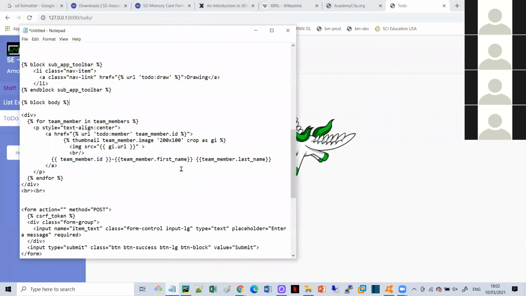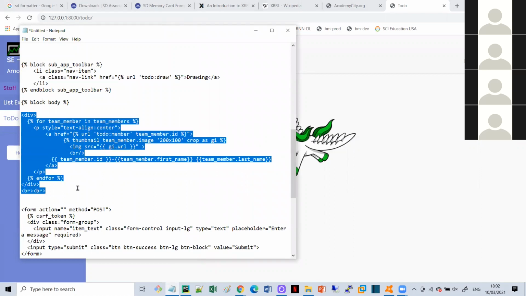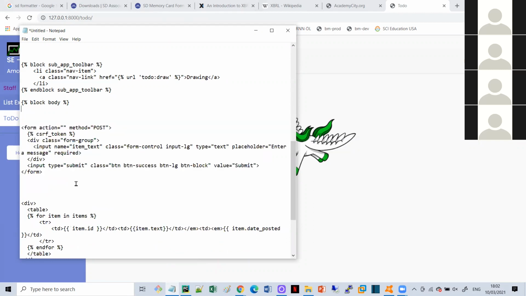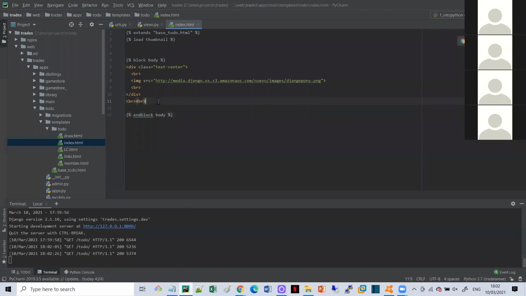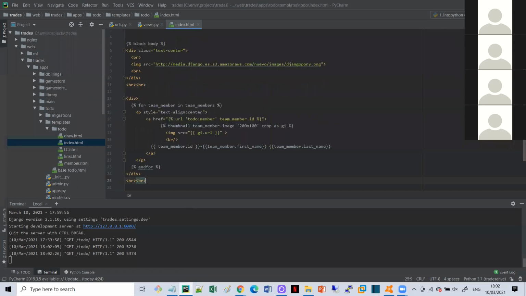This one is a little hard, and we're going to deal with it. By the way, we have a loop. Everybody see the loop? It says for team member in team members.